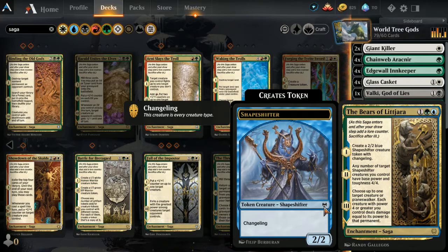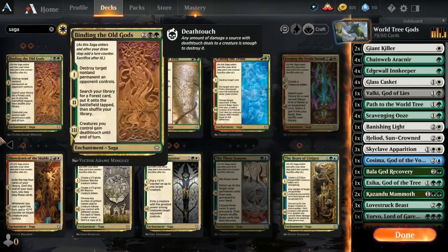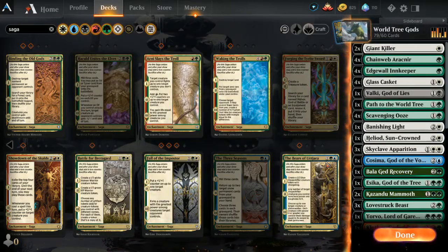This deck I'm hoping to have by the end of the weekend, the Shapeshifter deck, which is actually 3 color, white, green, blue, and that's the whole 9. So there, excuse me, the whole 20.